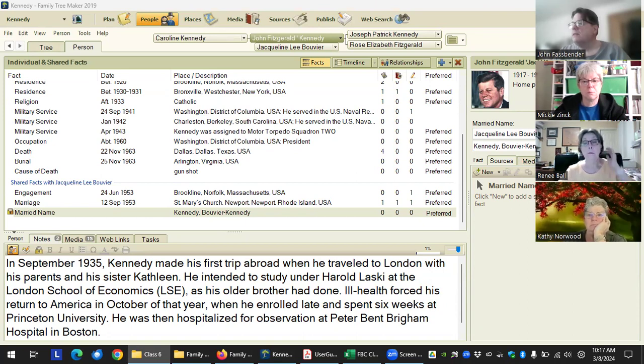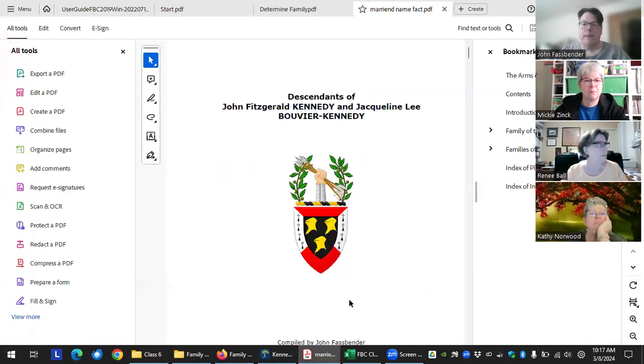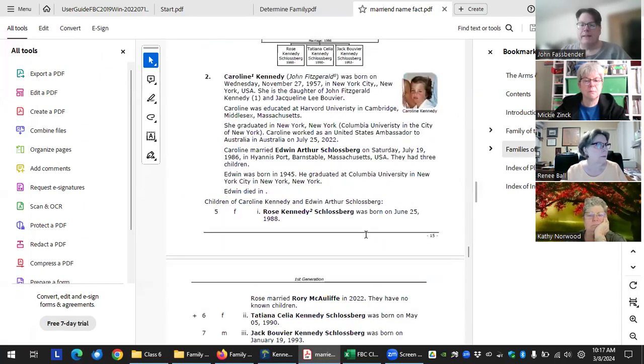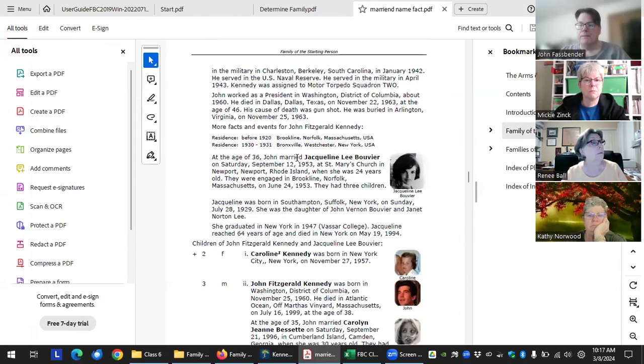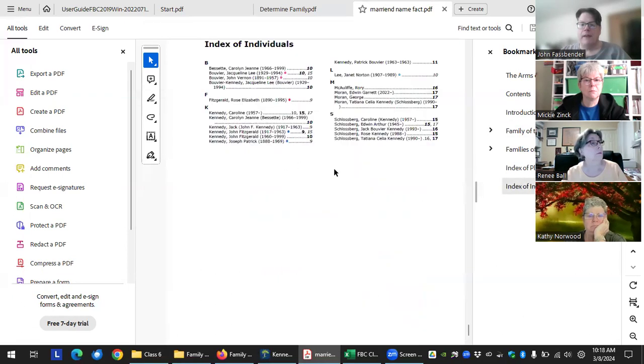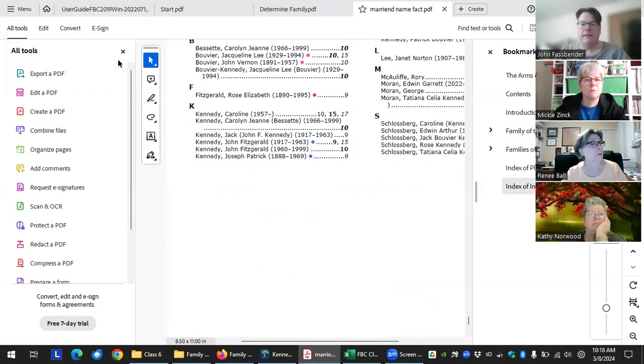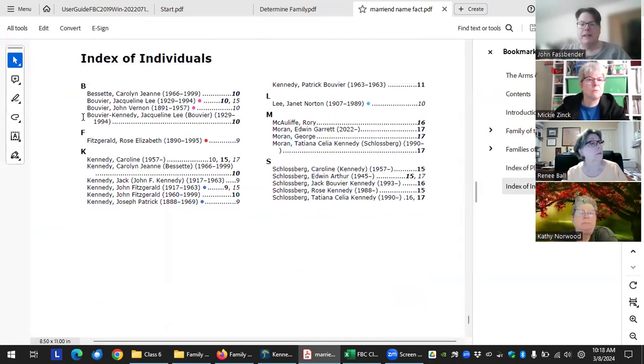Then, like I said, it doesn't affect anything here. But now with the individual facts, see, now she's listed here as Jacqueline Lee Bouvier Kennedy. And she's also still listed with her maiden name. So it all pertains to how you want it in the name index.